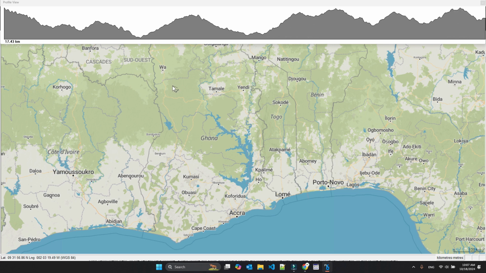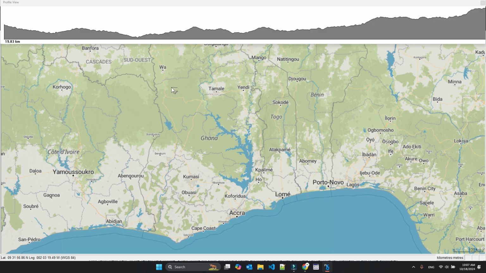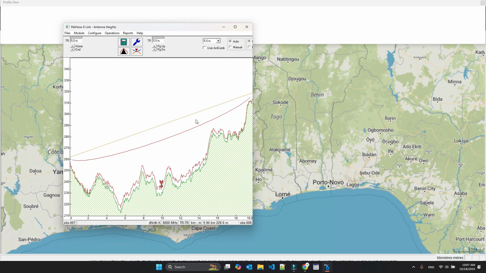So I want to make a nice profile. This one looks good. Okay, so we can see that because we have the terrain data, it is able to generate the profile. When we did not have that data, it was not generating the profile.